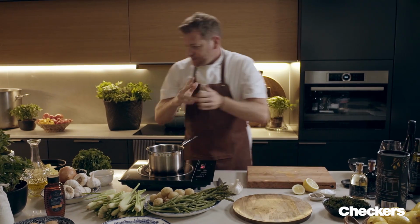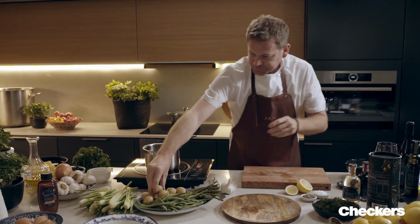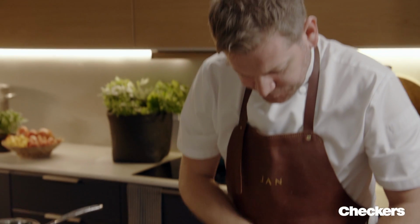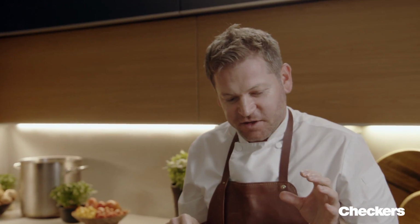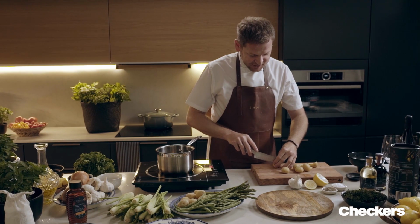While we're doing the tuna, we're going to just boil some potatoes for a few minutes until they're soft. And then slice them nice and thin. Again, this is where you start thinking, how can we do it differently? How can you put your stamp on it and make it your salad niçoise? So let's think about it. Maybe we're going to do wedges.